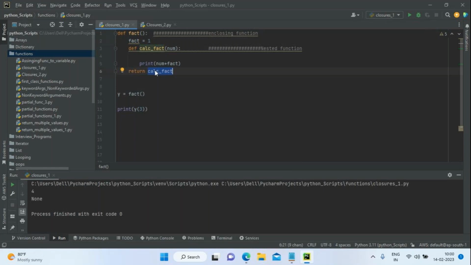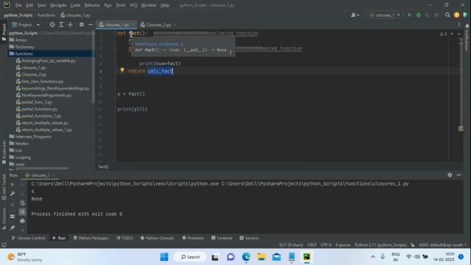The first property should be you have to use the free variables. Free variables means you can access variables from another function. These variables can be accessed inside another function. The second point is you have to use the return keyword, and then you have to return the nested function. And then the third one is you have to use a nested function to implement the closure.